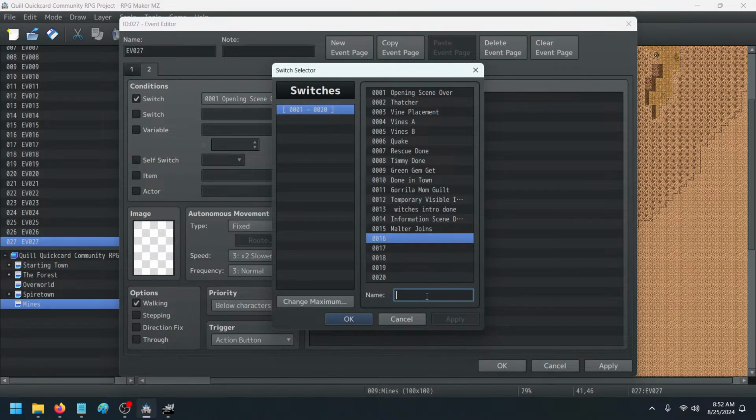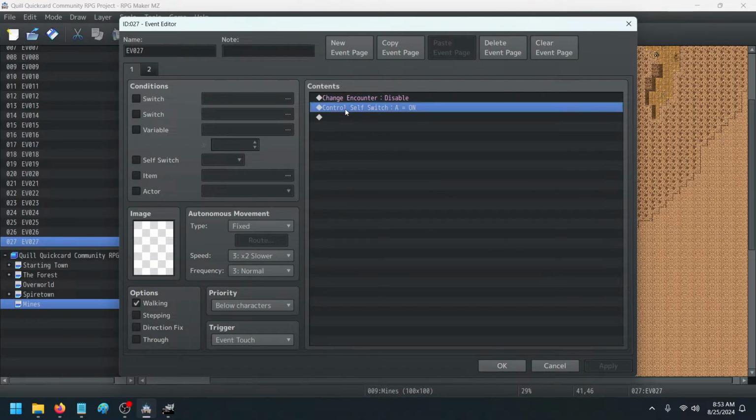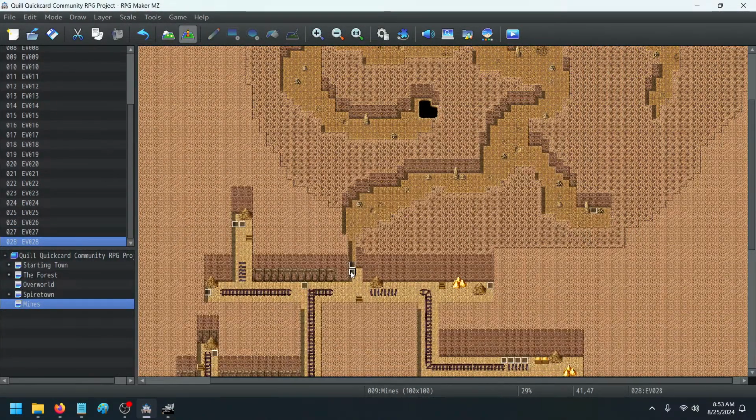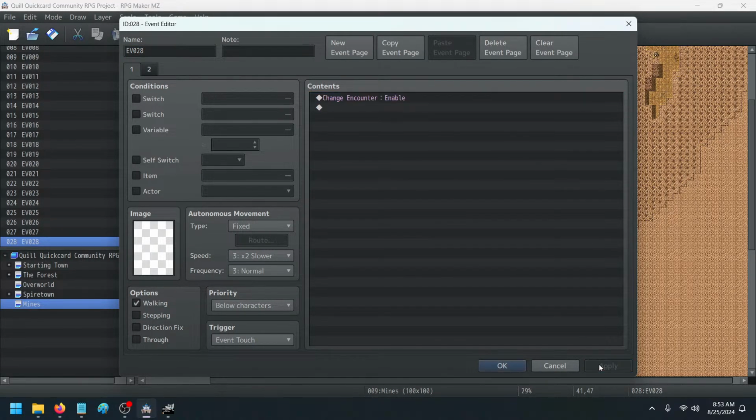We're going to say Malter tutorial. Okay. And then when you step here, it's going to turn on the encounters. Otherwise, even after you leave the cave, encounters would still be turned off.